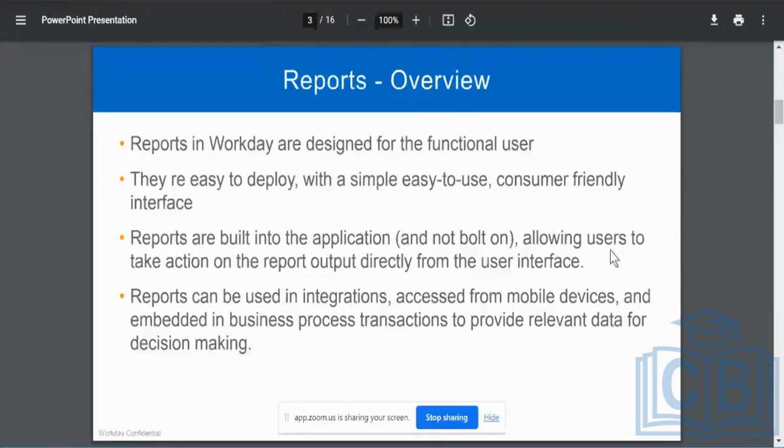Say, for example, I may have a report built to send payroll relevant information to my third-party payroll vendor, which could be Ceridian, ADP, Paychex, or any of the other payroll vendors available in the market. I can build a report and send it across to my third-party vendors, which is useful for them to process your payroll or any other information. That is the whole host of purposes of having my reports.